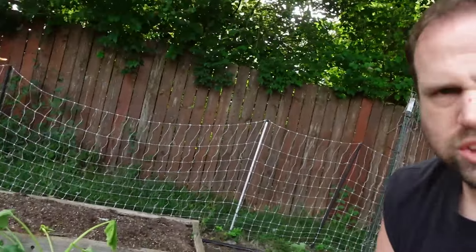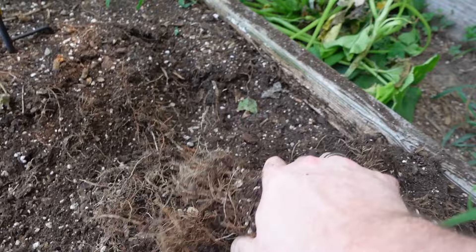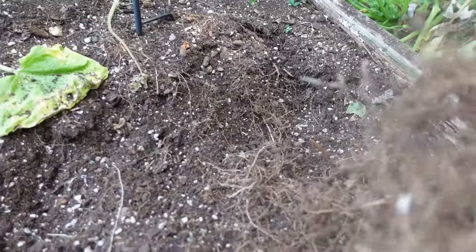Then maybe they get too hot. There have been so many frustrating things that happened with the beets this year. I'm giving as much time as I can, but I could just rip them out, pull up what's there, and plant something new — which is kind of what I'm working on here with these squash. There are more roots in here than I thought, but we deal with roots in these raised beds.